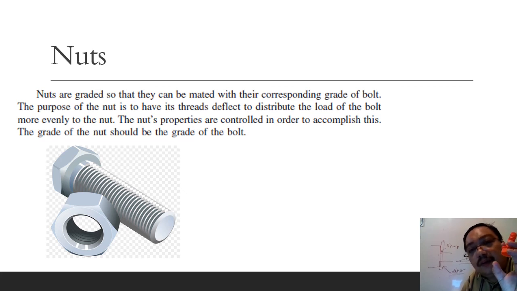Of course, this is logical, because they will have the same tensile stress, the same tensile property, meaning it should not break away or be damaged. If one has a slightly lower tensile stress, you can attach, no problem. Also if you have a slightly higher tensile stress for the nut or the bolt, no problem, but in the long run it will damage your nut and your bolt. So you should have the same grade.